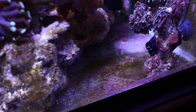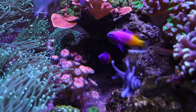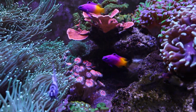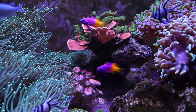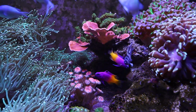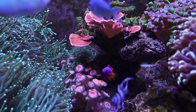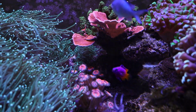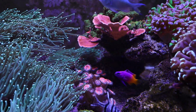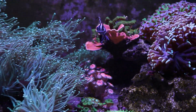Here you go. Here's the other Royal Gramma. And here they are. Look at that. See? They don't really fight. They swim together. They don't chase each other. They just like to stay high and be like an old couple. They stay together, so that's good. They don't chase any other fish. Look at that. See? Pretty good. So hopefully over time these guys will become more friendly to each other, or if it gets worse, I don't know. Probably. Hopefully not.